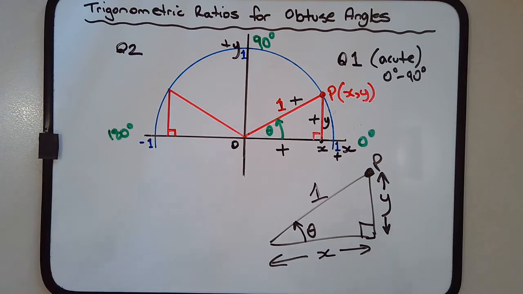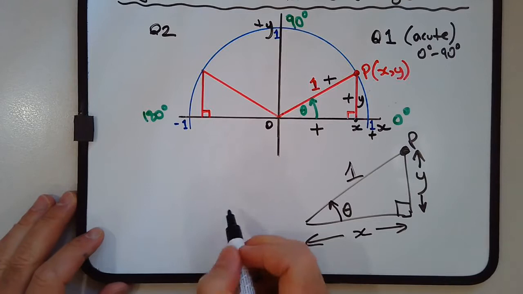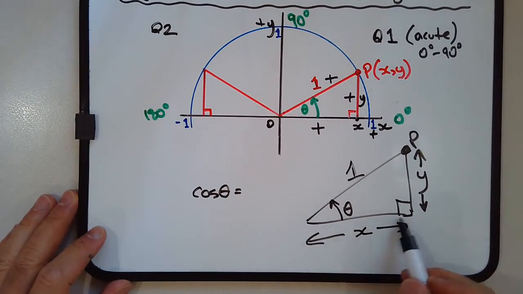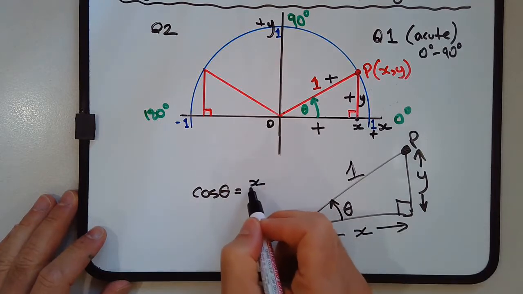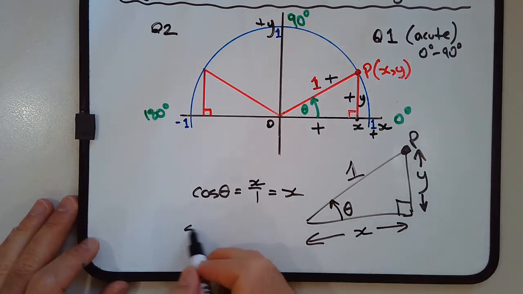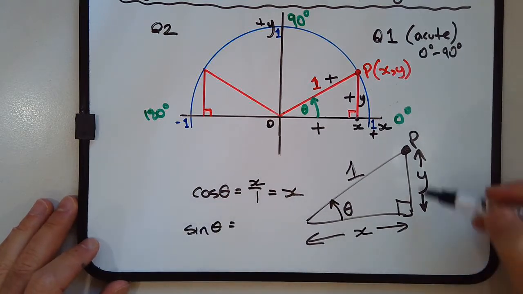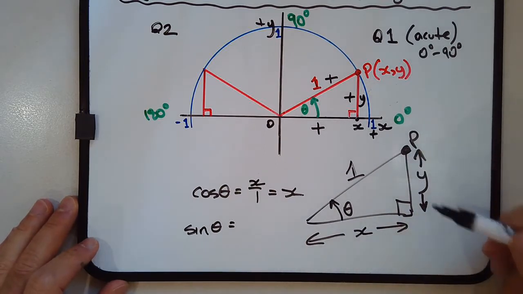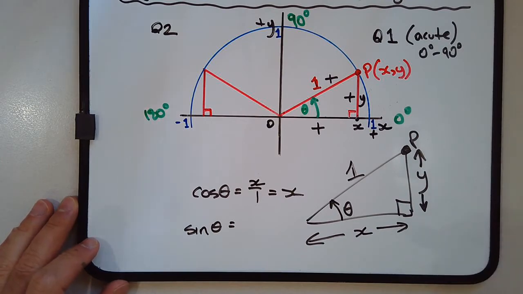Let's have a look at the cosine and the sine of theta in this particular triangle. So cos of theta is equal to adjacent over hypotenuse, x over 1. x over 1 is just x. Sine of theta is equal to opposite over hypotenuse. That's why we use a unit circle. You might think, what's the significance of this unit circle? Why use it? Because 1 is a very convenient number, and when you divide by 1, nothing changes. It's very nice. We try to pick nice numbers in maths, don't we?